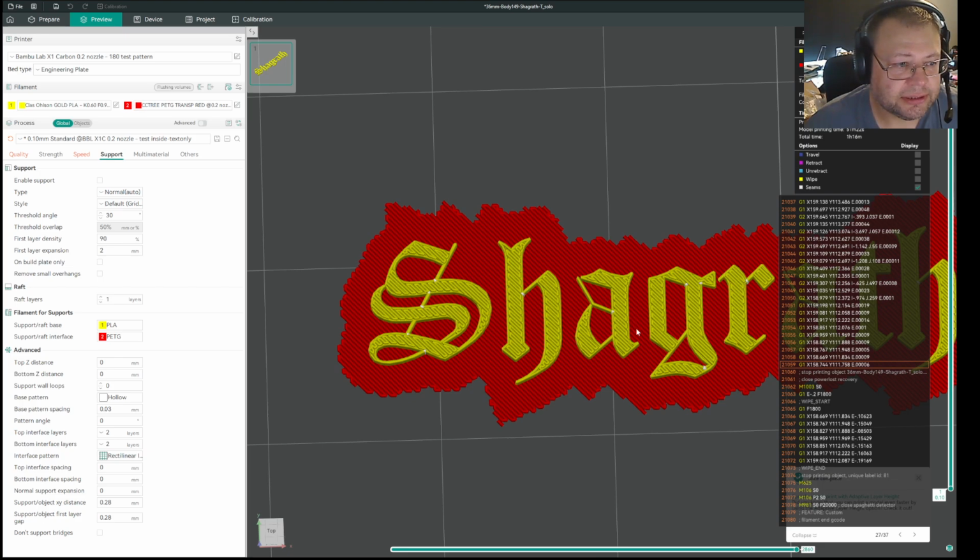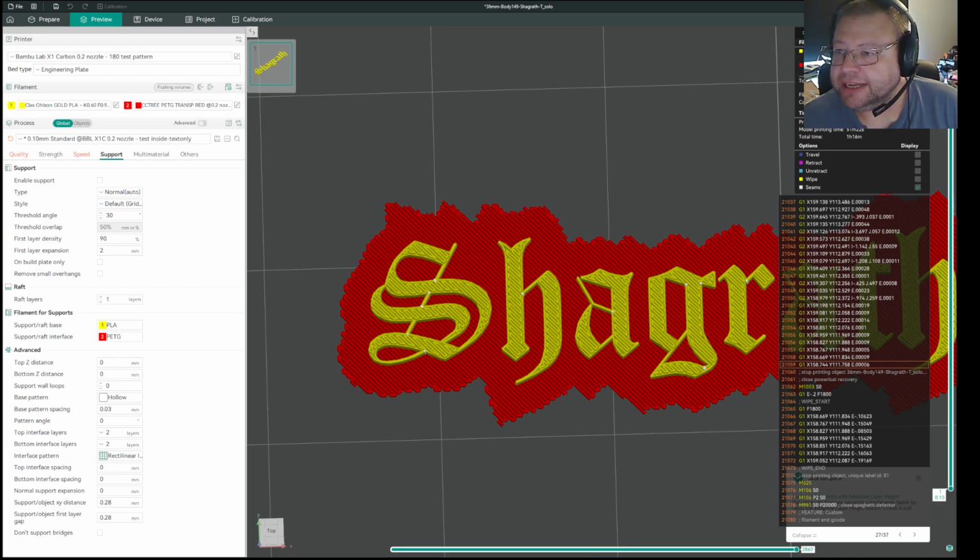Problem is, when you do this, you end up with a raft layer that looks like this. Don't know if you can see it. It is super smooth, 0.1 millimeter thick. And the problem is, if you can see that, it is so finely printed on that first raft layer that the PLA really doesn't stick to it.